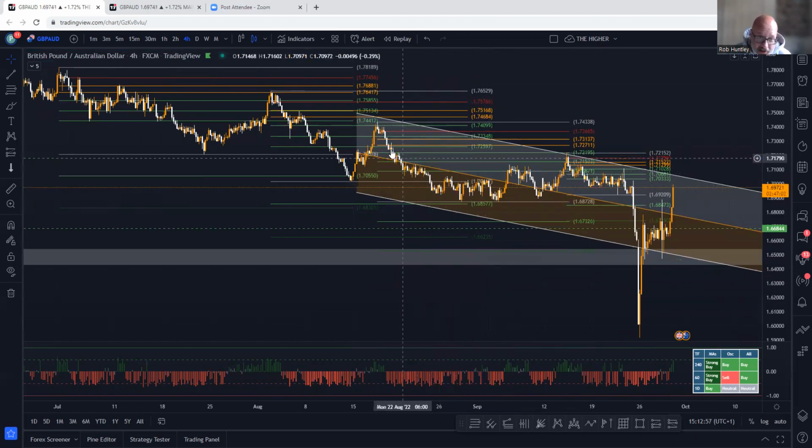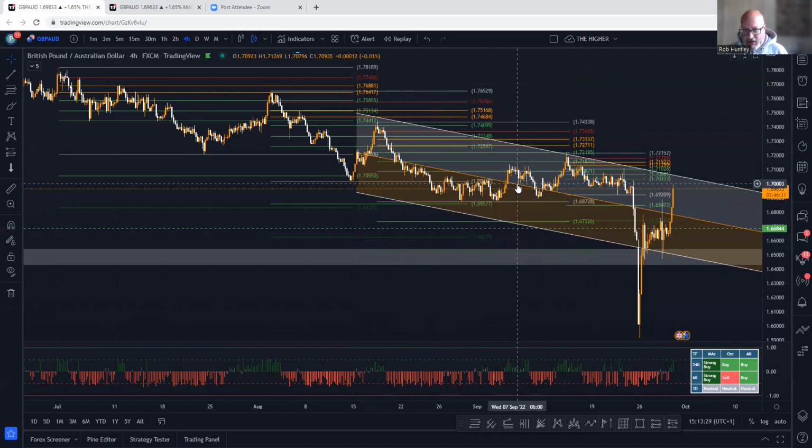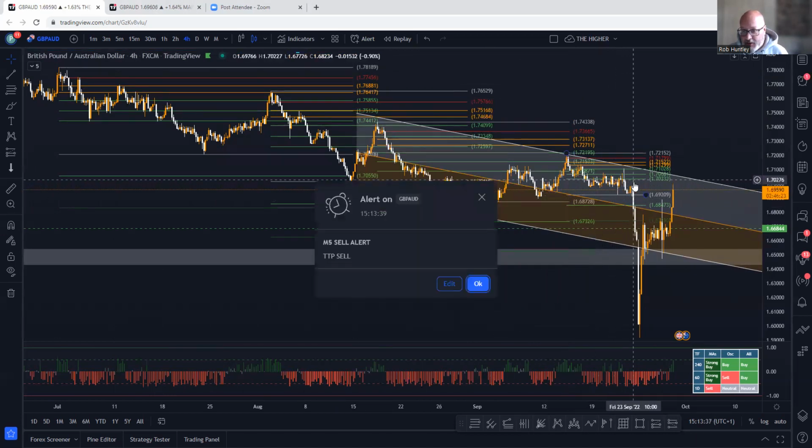Sorry, that was the other thing. This had started off all the way back there, this channel. Obviously it's just moved because it's only looking back the last 200 candles, so it's just moved to that area, and it's still in place. And as you can see, it's playing out quite nicely. If you're looking at the upper level of the channel, the lower level of the channel, and then the mid level, you can see as price comes up to it, reacts to that level, pushes through, comes back down, reacts to that middle point again, has done again there, or there, so 3 in a row there. And then we just had that massive drop.